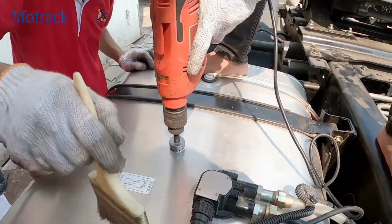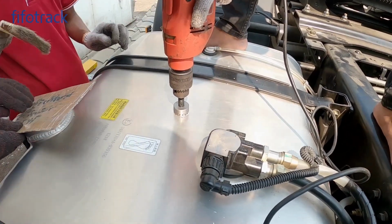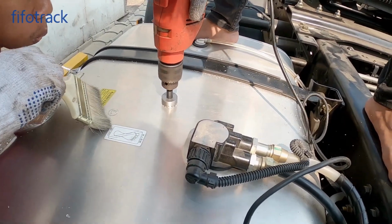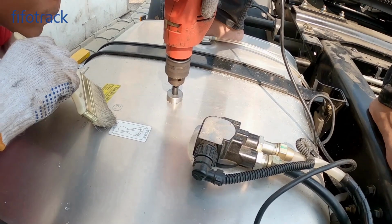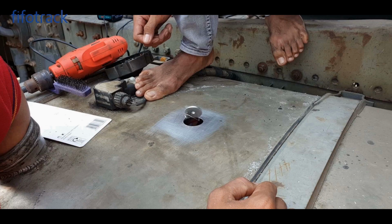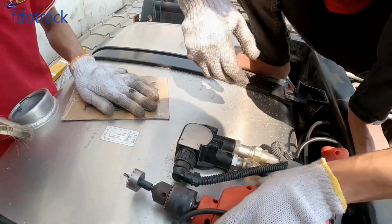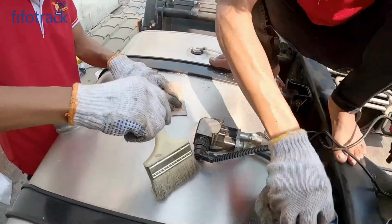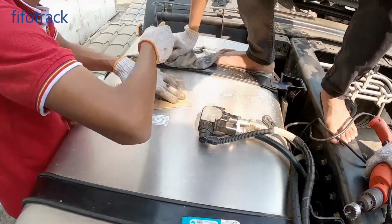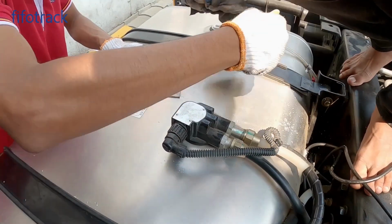Clear the debris. When the hole is near to drill through, stop drilling and use nipple pliers to take it out. Cut the hole while clearing the debris to avoid it dropping inside. If in case some debris drops inside, use rope to tie the magnet and put it inside the tank to pick up the debris.